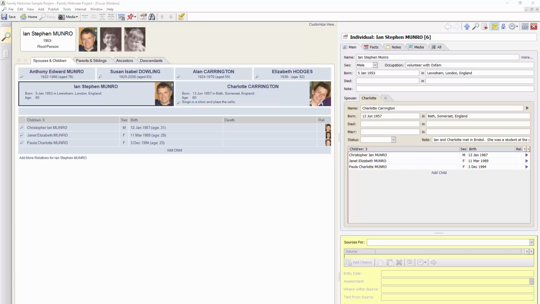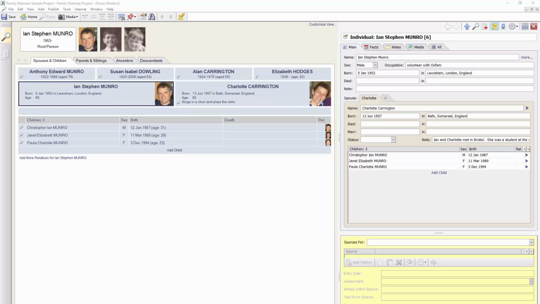Prior to version 6, if you created a marriage event for a couple, there was no satisfactory way to record the participation of anyone but the main two people getting married. For example, if you wanted to record the bridesmaids, the best man, and the minister, there was no very satisfactory way of doing that. Now in version 6 you can properly record these people too, and that's what I'm going to look at in this video.